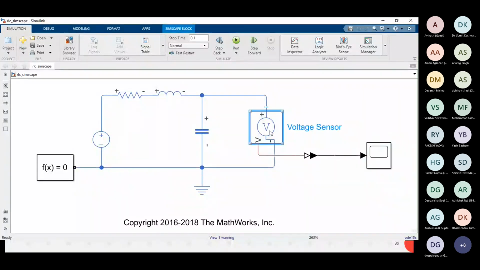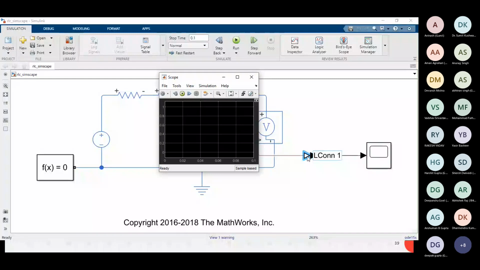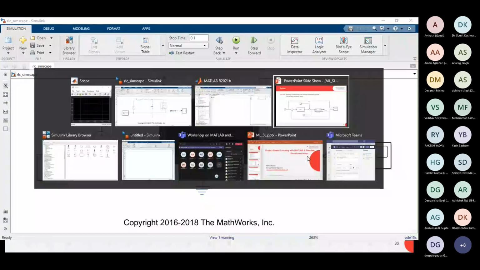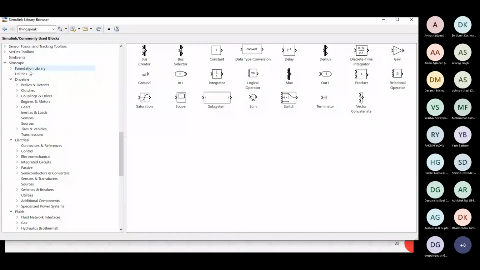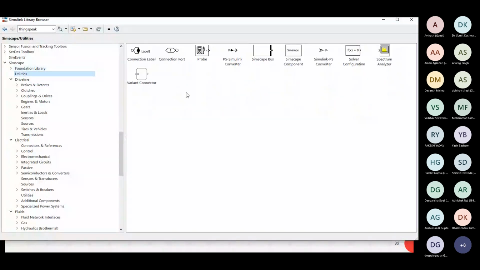So in the Simscape library, in the utility library, I have these components like solver configuration. I need to insert it if I'm using a two domain system, like one mechanical and one electrical. So I need to insert two solver configurations, one for each domain.